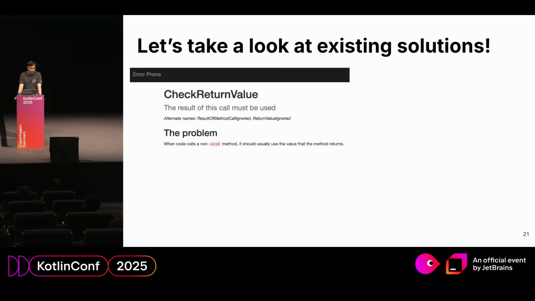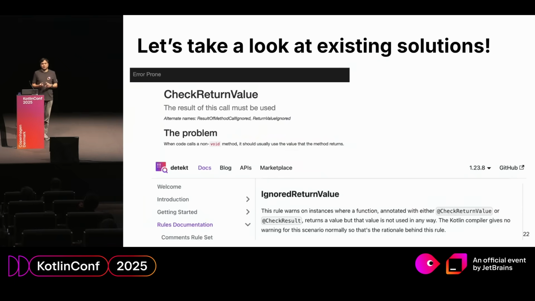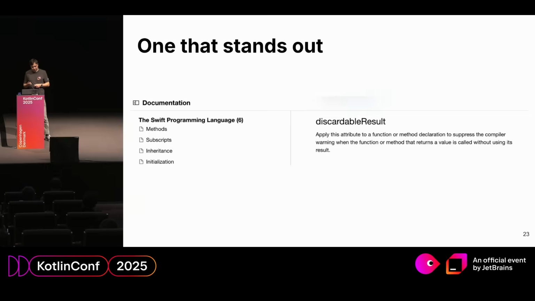One of the most popular of them is the Error Prone annotations package and linter authored by Google. It has this CheckReturnValue annotation you may be familiar with, which also says that the result of this call must be used, and the linter will emit a warning if it is not used. And even a third-party linter for Kotlin, detekt, also has a similar rule, which works with the same annotation and can warn you about your Kotlin code if it is annotated properly.